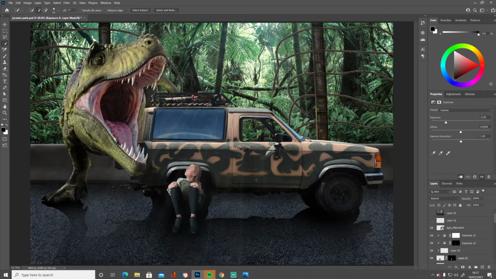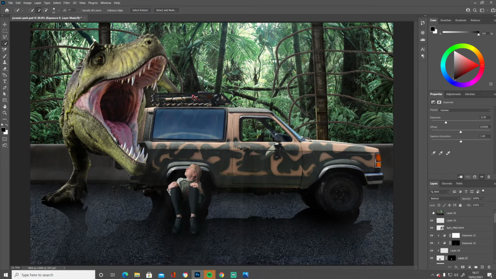But like I say, that was pretty much it. As you can see, I've used one for the jungle, another one for the wires, another one for the frills, the actual beams. There's another one, the dinosaur, the car, the road, and my daughter. So about 6 or 7 different images just to create this, and there's only like 3 or 4 major images that you actually have to look for online. So it's very simple to do indeed.